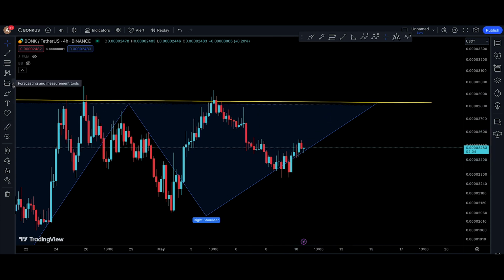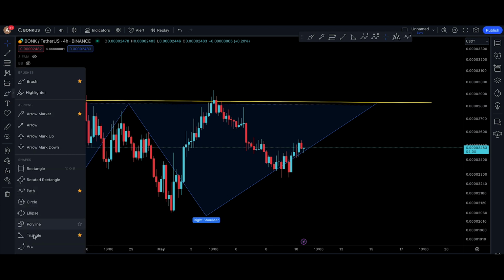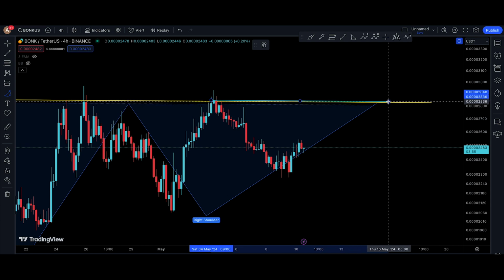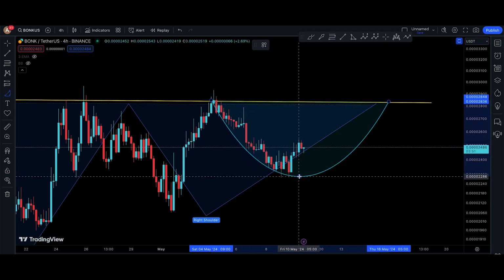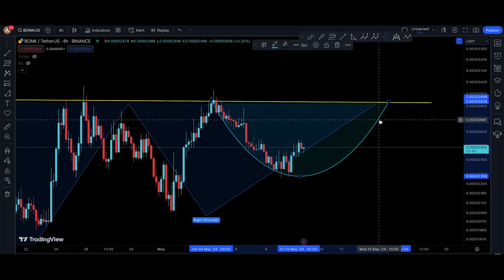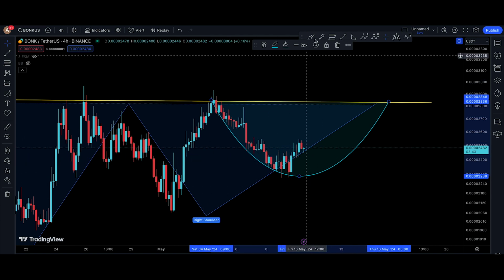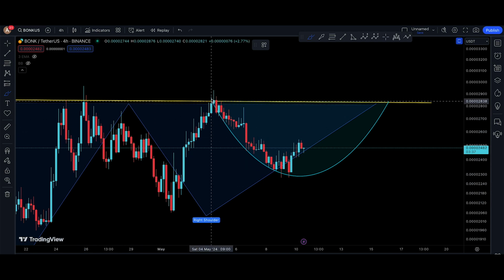So for this one, I am going to take an arc and we're going to go down there. So from here, you want to draw something like this. Okay, so this is an arc, which actually means it's something that is rounded off like this. So you can see that this is a tool that was always given to you by tradingview.com, and I have a whole course on how to trade in crypto explaining TradingView itself.